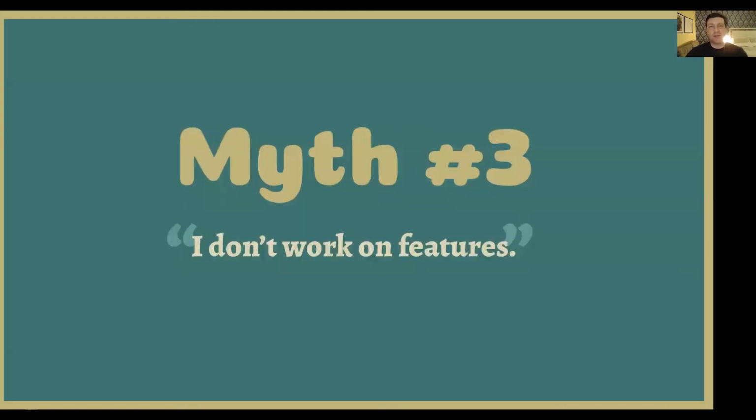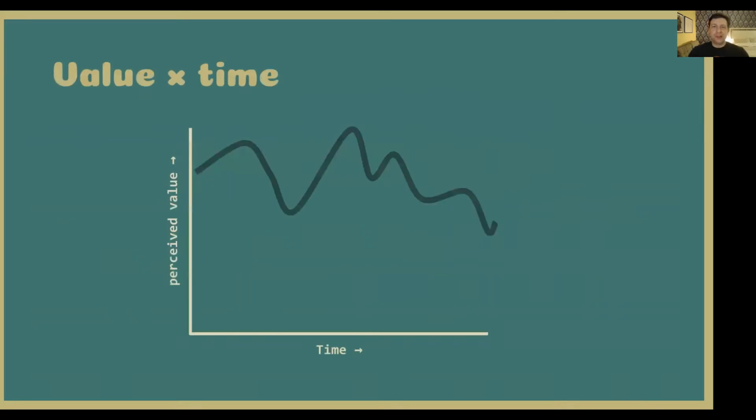And this brings us to myth number 3. I hear this a lot from engineers. I don't work on features. Well, does your work affect reliability? That's a feature. What about performance? Performance is something that customers can perceive and something that takes work. So it's a feature too. Or maybe you're working on reducing operation costs. That's likely to affect the price for the customer. That's a feature. The sum total of your customer's experience with your product and all the features over the lifetime of their relationship with you adds up to their perceived value. We want to maximize the user's perceived value over time.